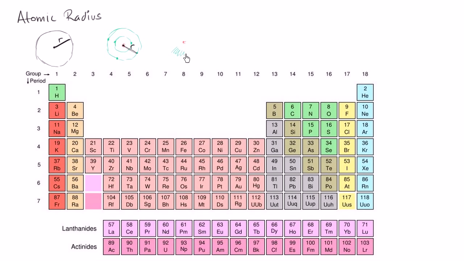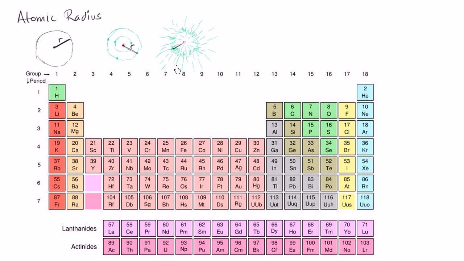So you might have an orbital — and I'm just showing you in two dimensions, it would actually be in three dimensions — where maybe there's a high probability that the electrons are where I'm drawing in shaded green, but there's some probability that the electrons are in this area, and some probability they're in this area over here, and even a lower probability further out. So the outermost electron might be here at one moment, but in the next moment there's some probability it ends up somewhere else. These orbitals, these diffuse probability distributions, they don't have a hard edge. So how can you say what the size of an atom actually is?